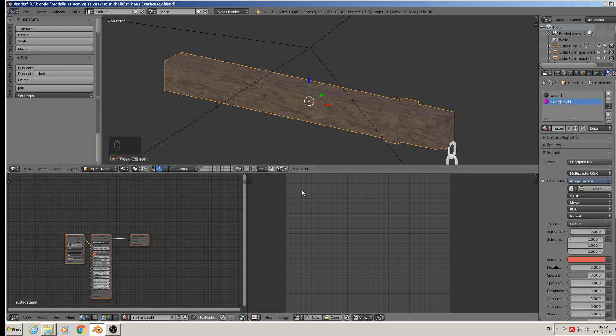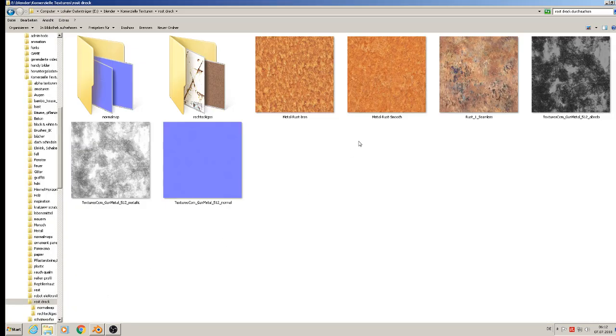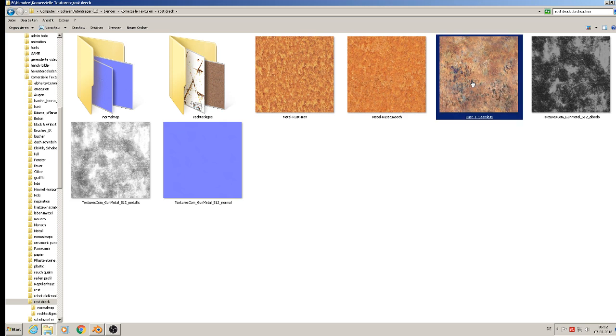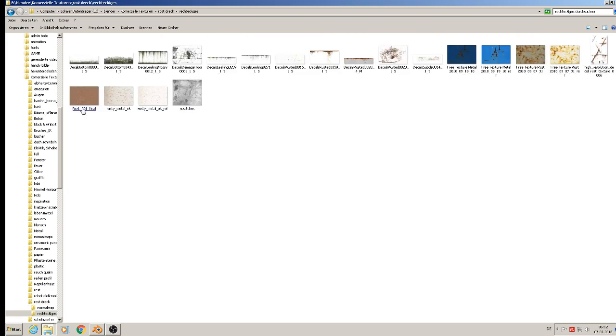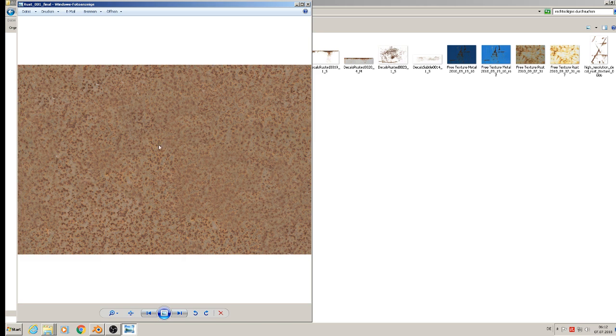So the rusted steel, then we must have a texture. So I looked at my texture folder. It's from textures.com, and there is this one I like, and that one maybe.